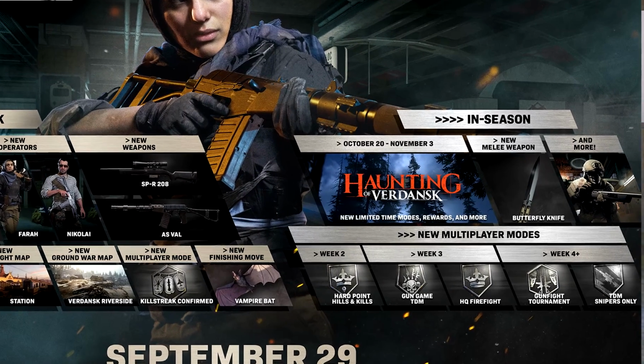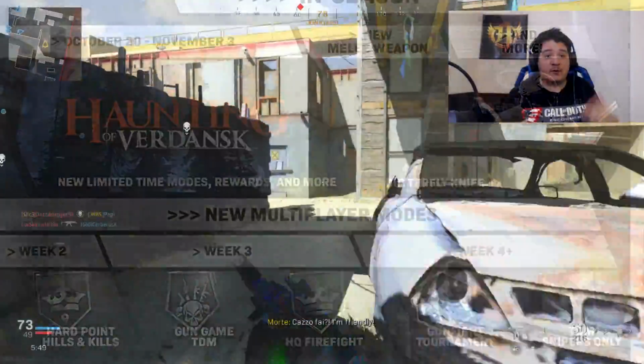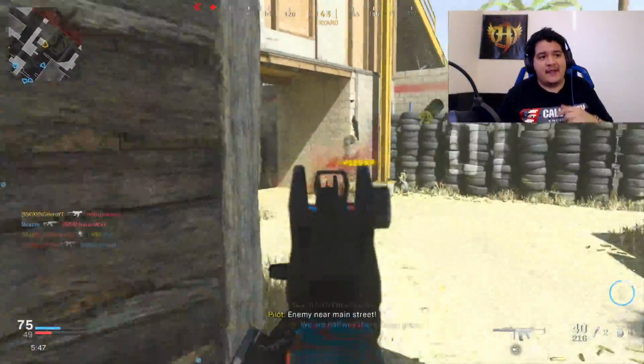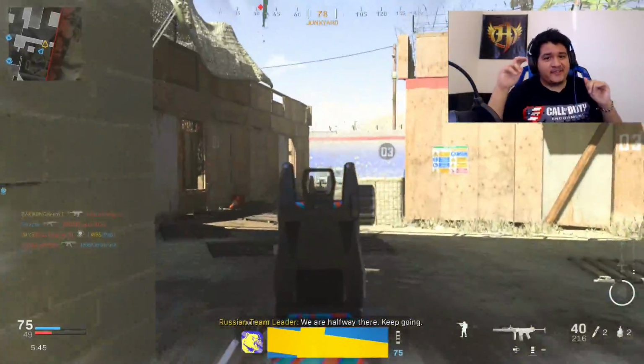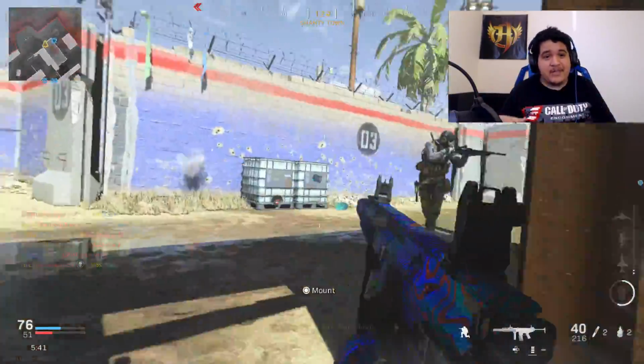We got the Haunting of Verdansk out of the way, we got the new multiplayer modes at Week 2, Week 3, and Week 4 plus marked out. The only thing that we haven't marked out in terms of this roadmap is the new butterfly knife, so there definitely is supposed to be a title update to bring the butterfly knife into the game. And then the "and more" section. So obviously when it comes to "and more," this is a lot more ambiguous.